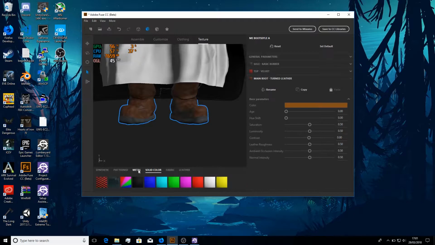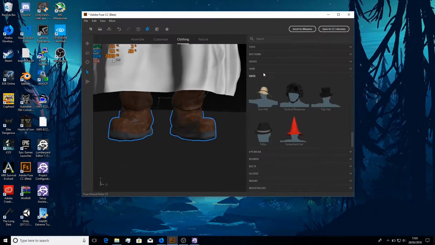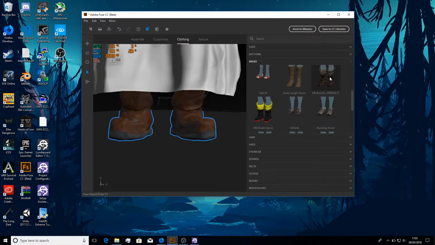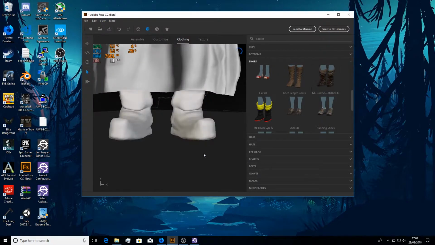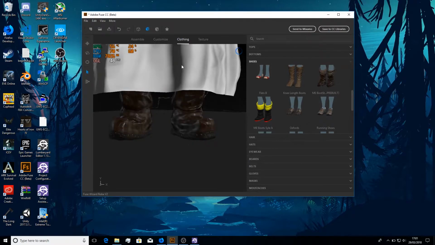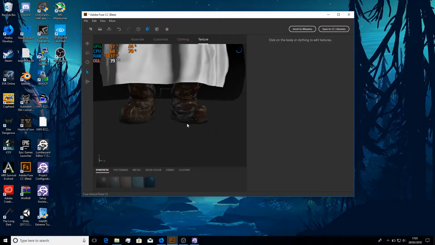I'm not very good at this, so I might actually load their pre-built one for the shoes. Yeah, that does look a lot better.